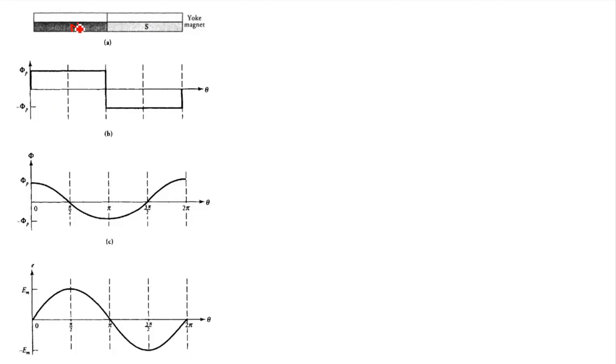Now the flux produced by this north pole and south pole will look like this, because from the north pole it is going to the south pole. Therefore I'll represent the flux produced in the north pole as positive, right? And in the south pole it is negative, right? Let us say phi p is the flux, which is constant and uniform throughout, right? So this is the flux produced by the electromagnet or magnet, whatever. Flux produced by the magnet.